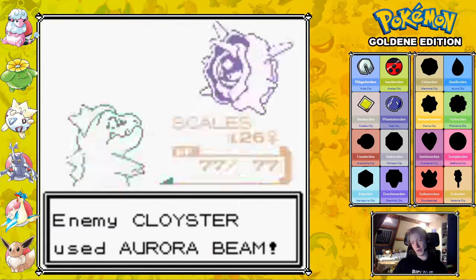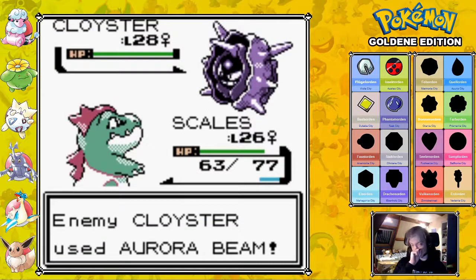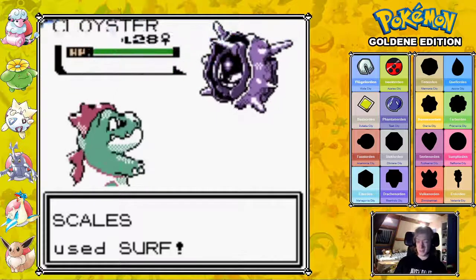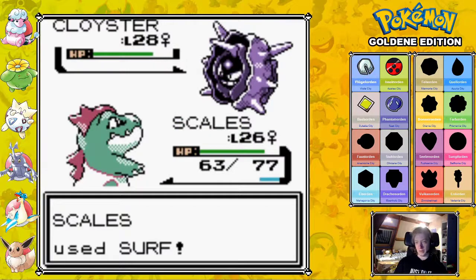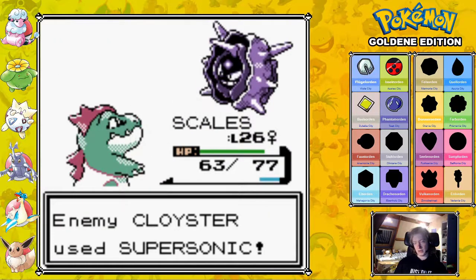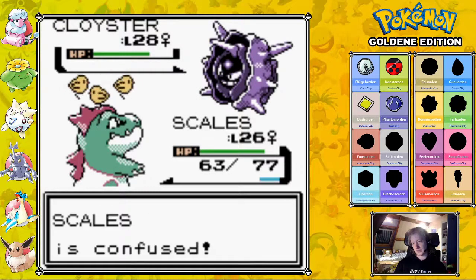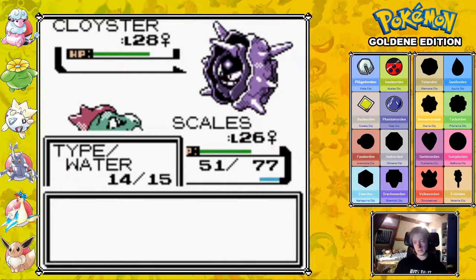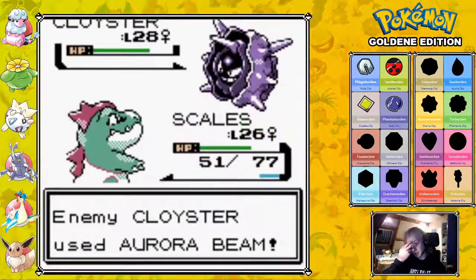I'm just going to use Surf, because even though it's resisted, it's much better than Cut, especially considering the high defense stat of Cloyster. See what damage I can deal. I expect Cloyster to win this one-on-one, and then I finish it off with something else. Actually, that's decent damage. But Cloyster, of course, has Supersonic. Come on, Scales. Yeah, that's the way that Cloyster's gonna win it. But I prefer Scales just deals a lot of damage.